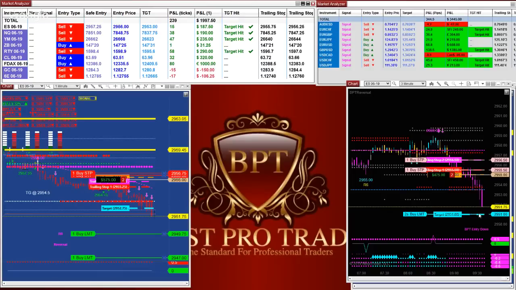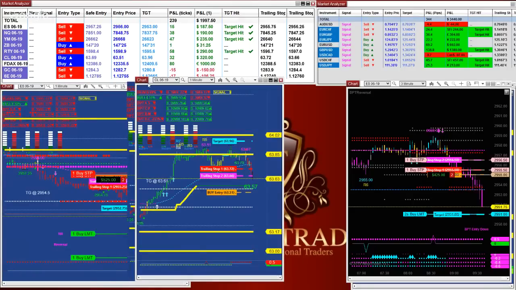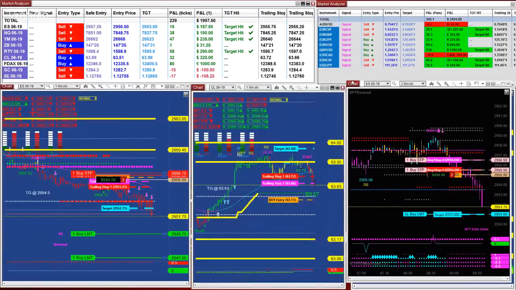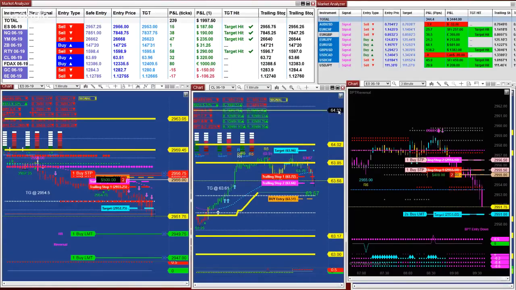And your ES, if you are using the 3 minutes full automated, 5100 should be your target. And don't get stingy. If you are close enough, you want to get rid of it with a tick less or something. So we are about to have a new signal on the CL, and you will find it on the first column here on the market analyzer when there is a new signal. Remember, there is an inventory on the CL, so you got to be careful with your trade.